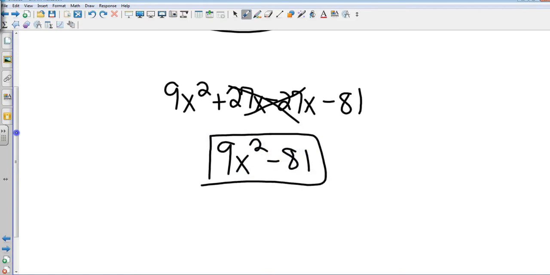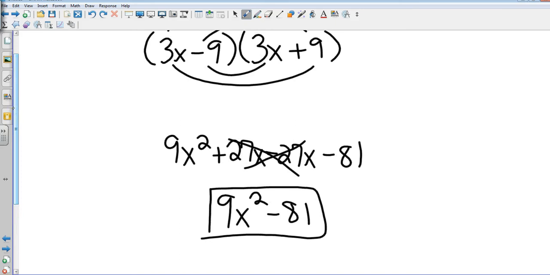Again, if they are the exact same terms, one's a plus, one's a minus, then you're going to end up with the two middle sections or the two middle values here canceling out completely, leaving you just with your first and last terms.